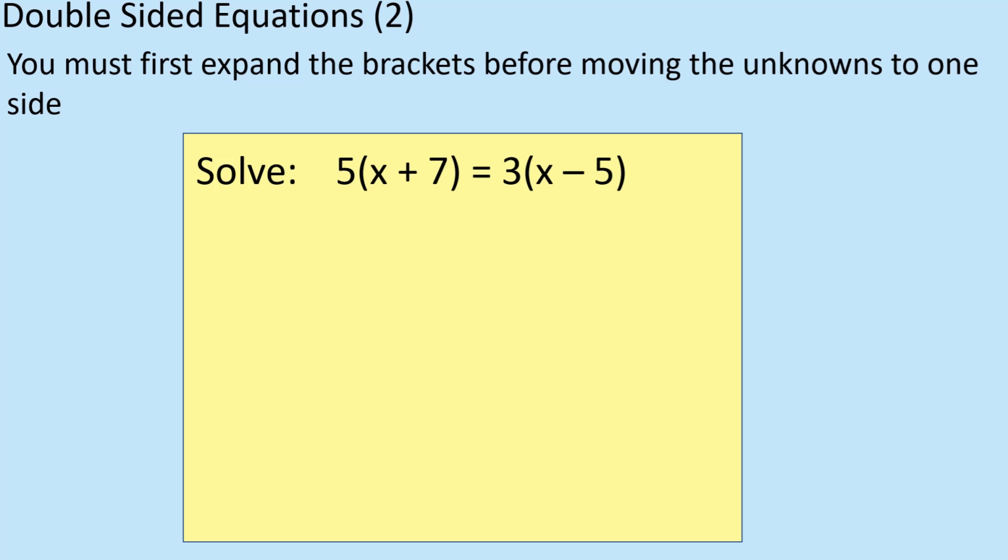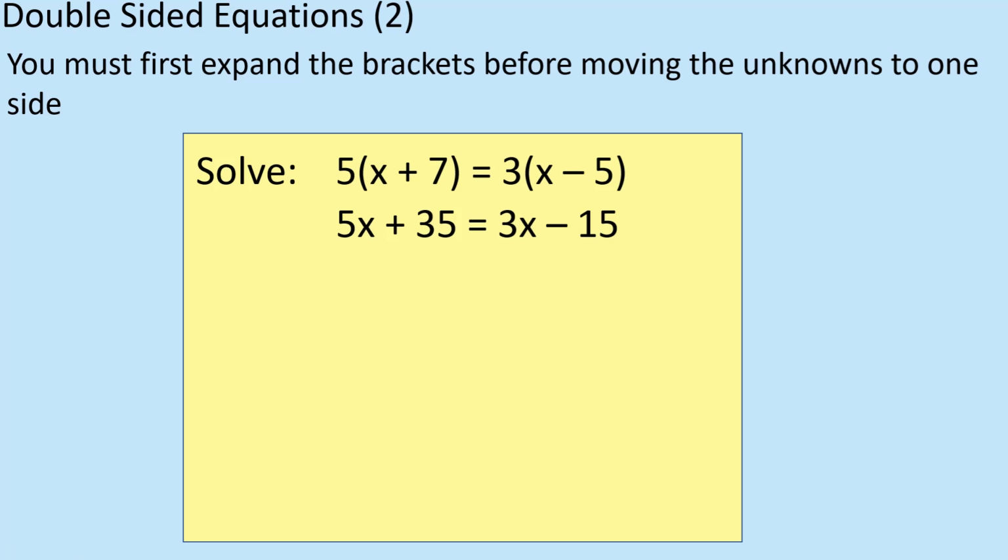So your best bet, really, if you're dealing with brackets, certainly looking like this, is I'm going to expand it first. Let's just get into a bunch of x's and a bunch of numbers. There's no x squared or anything complicated in there, so I'm just going to expand the double brackets. So 5 times the x is 5x, 5 times the 7 is 35, and it's a plus. 3 times the x is 3x, and 3 times minus 5 is minus 15. Okay, so we've got to that stage.